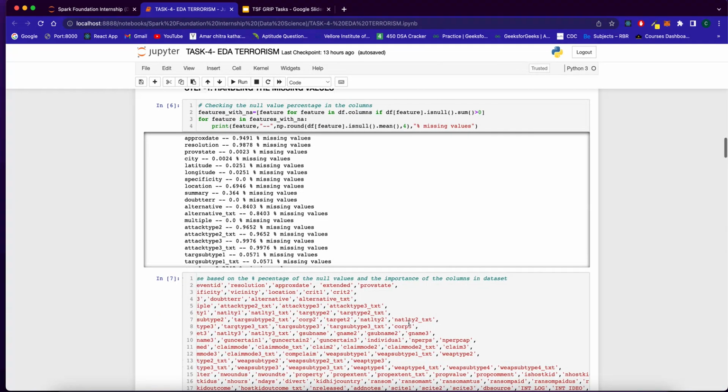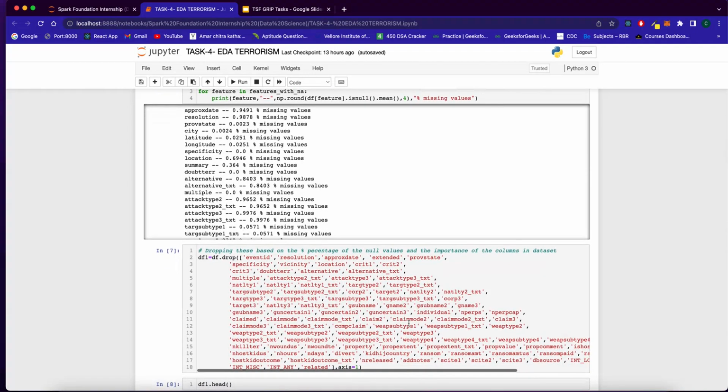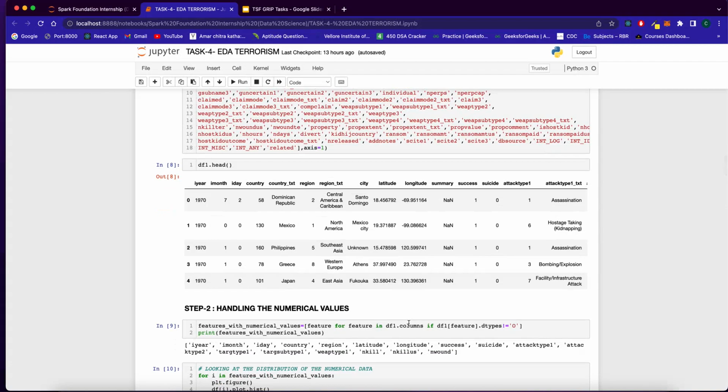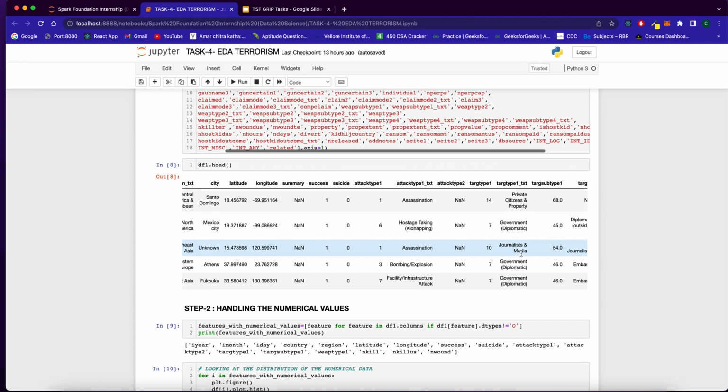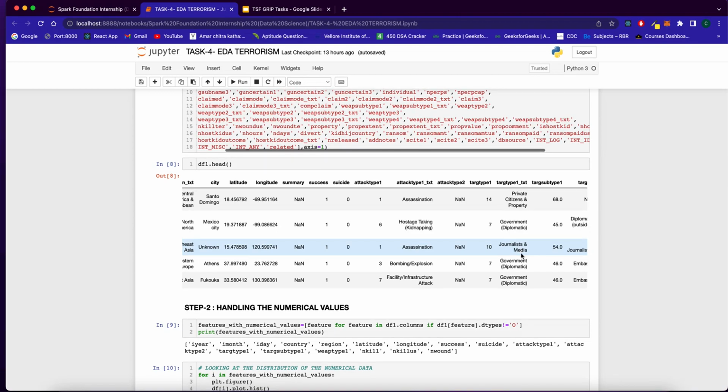So I went through each and every column based on the number of values and the importance of that column. I found many columns not important, and with a lot of null values missing, I dropped that many columns. I understood the importance of each column, and mainly I wanted to keep the data set clean. In a terrorism data set, the main things are clearly mentioned, like the date, year, month, country, region, latitude and longitude where it happened, summary of the attack, success of the attack, suicide attempts, attack type. These are the main columns which are very important to show to my stakeholders. So these columns remain as they are.